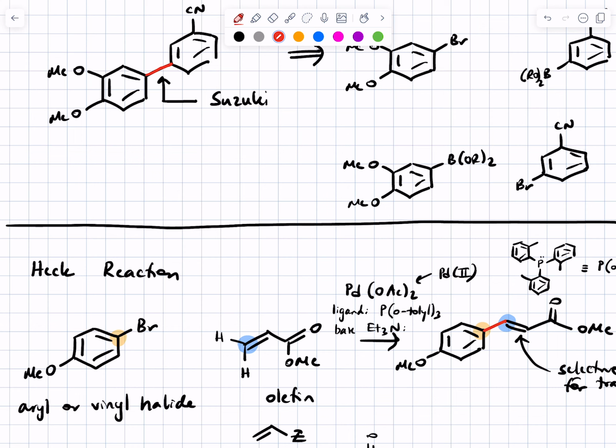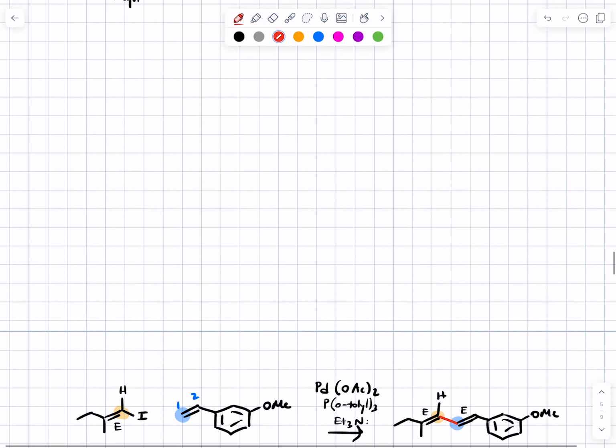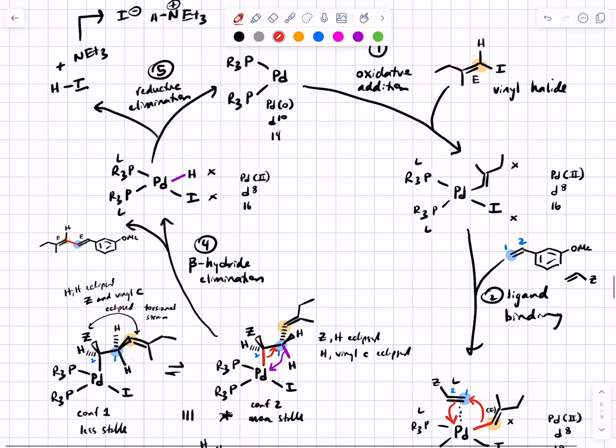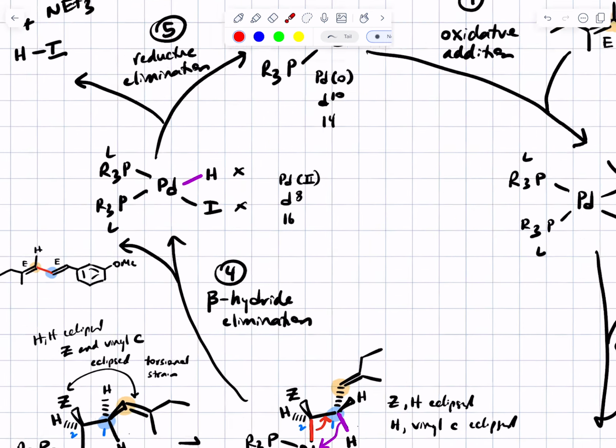Others? Yeah. For the Heck reaction, the very last step with reductive elimination, could reductive elimination have occurred with just binding the hydrogen and iodine, and then having that leave? Oh, actually, no, I think that's what happened. Yeah, the mechanism I showed was reductive elimination first to make HI, and then a base removes the proton from HI.